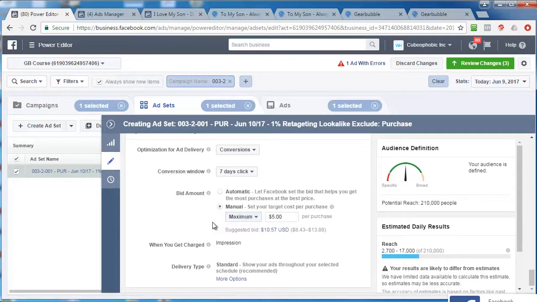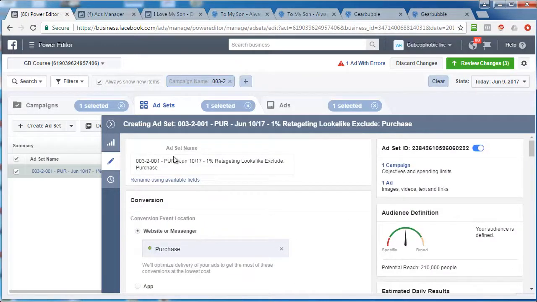But we're going to do a maximum, and we're going to start this bid. Typically the suggested bid is $30, and this will be like 22 to 44. So I'm not sure why they give me these numbers, but who knows, it's Facebook. So now I'm going to start this at 20. Okay, this will be my first ad set, and up here I'm going to change this to 20, just so I know which one it is.